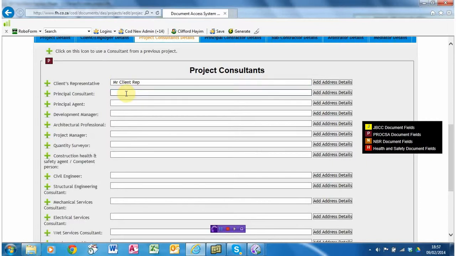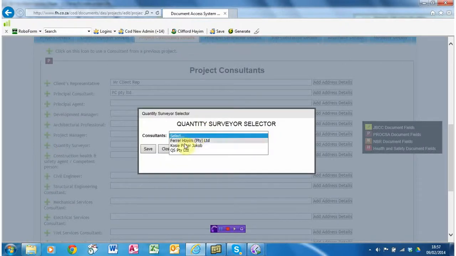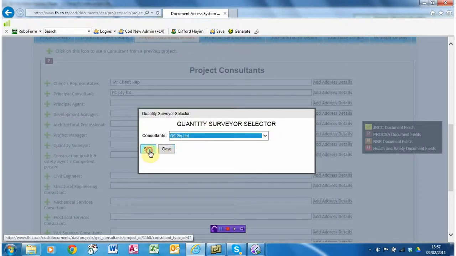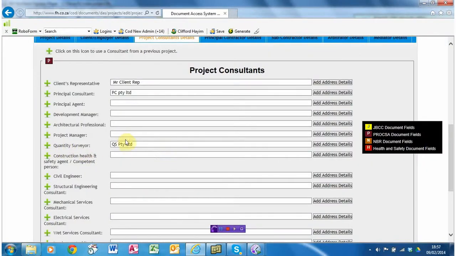Principal consultant is required to be entered into the document, so we would say principal consultant PTY, let's just say that is the name of that firm, who the principal agent is, the development manager, and on the same basis, if we have used a previous consultant before, we can click the plus button, select from a list, save, and the details associated to that consultant will now be populated.